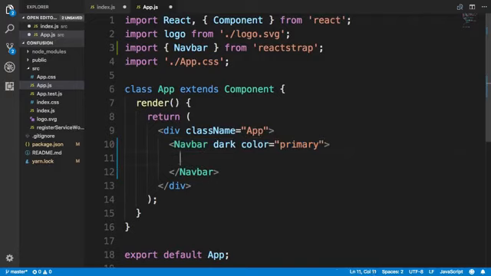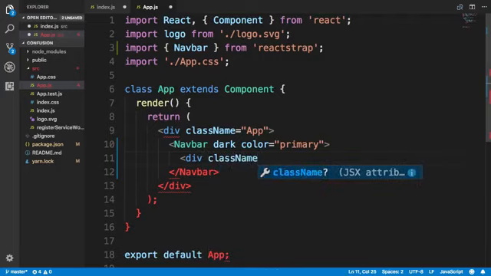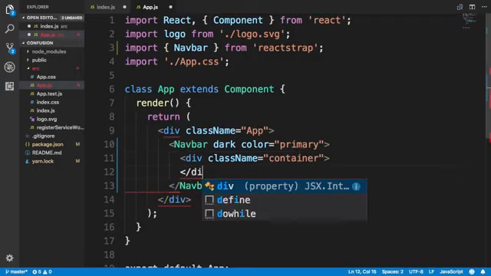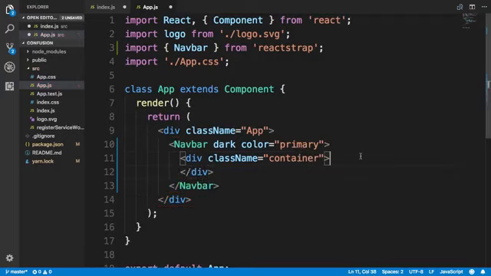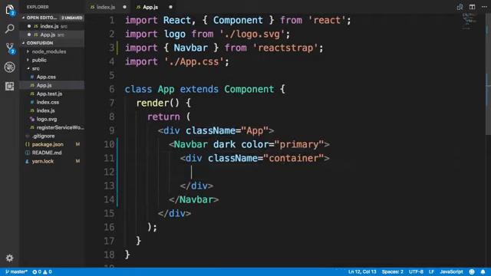And inside there, if you recall from your knowledge of Bootstrap, I can say div className container. So you know what a container class does with Bootstrap. But notice that whenever I use my Bootstrap classes, I should say className with a capital N here. So that is how we apply CSS classes to the JSX tags. So here, div className.